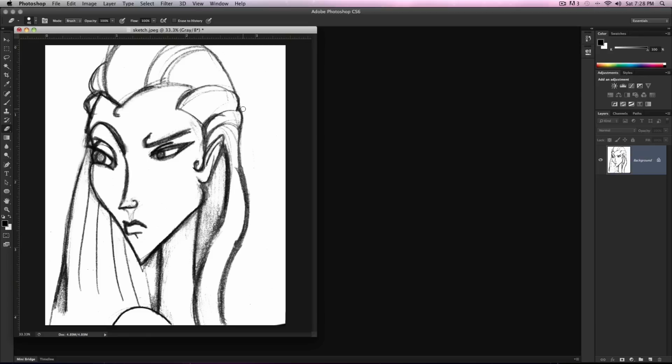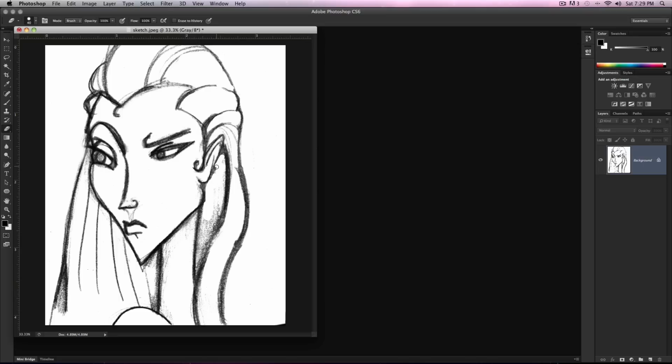Now, if you look at your keyboard and look at the letter P, I want you to go to the right of the letter P. And to the right of the letter P, you're going to notice bracket keys. And I want you to use those bracket keys to change the shape of your brush. Very, very simple stuff. And, you know, little hotkeys here and there do help the workflow process. So what I'm going to do is I'm going to go back, and I'm sitting here, and I'm going to do this all for you. If you want to fast forward through the video, if you already know how to do this, please go ahead and do so. If not, just watch how basically I trim away.